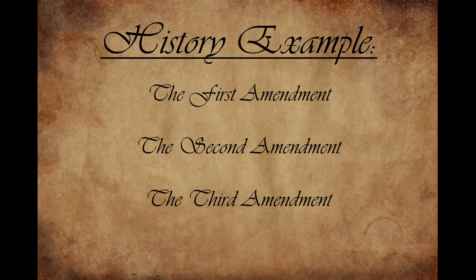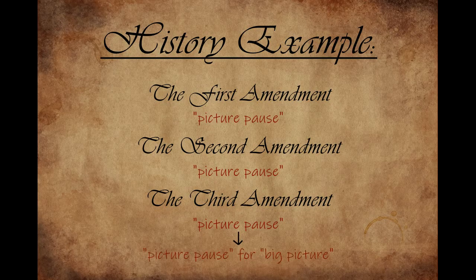I would place a picture pause after I define and explain the First Amendment, then another after I finish talking about the Second Amendment, and another after I talk about the Third Amendment. Finally, I would plan out a pause for the students to draw out the big picture of the lesson.